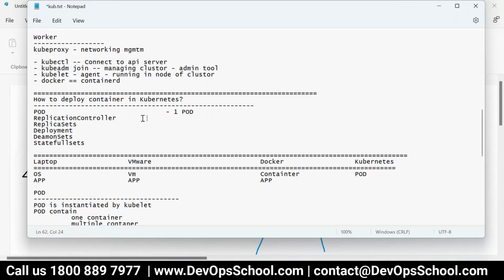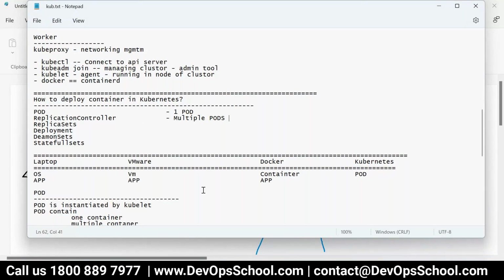If you want to deploy multiple pods, Rajesh, sorry, a quick question please. I hope I'm not disturbing the class. It's very important. That means there is no connection between Docker and Kubernetes?